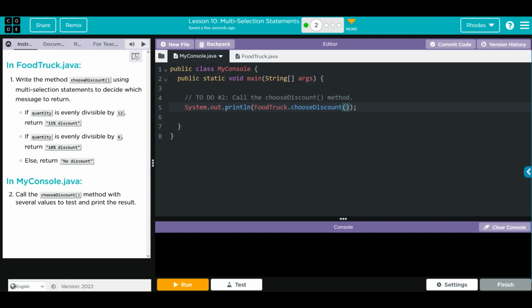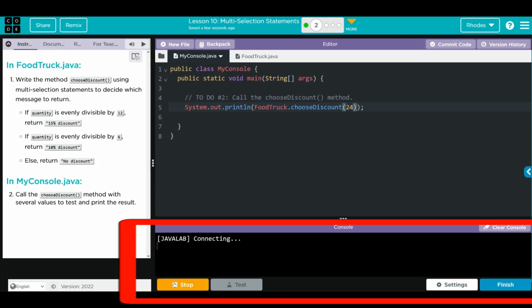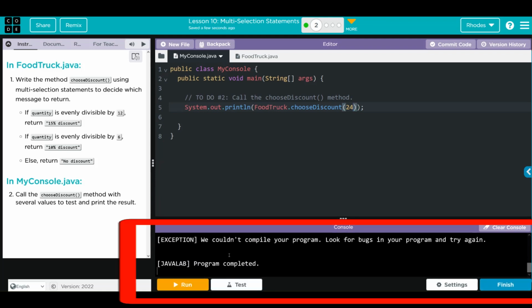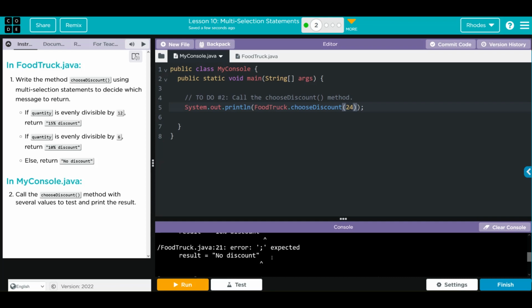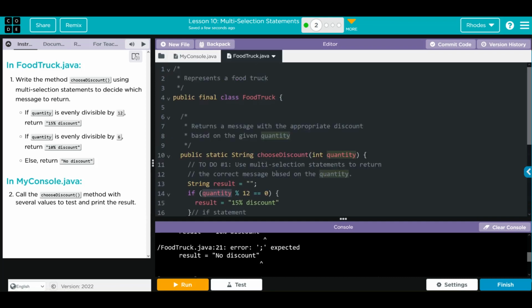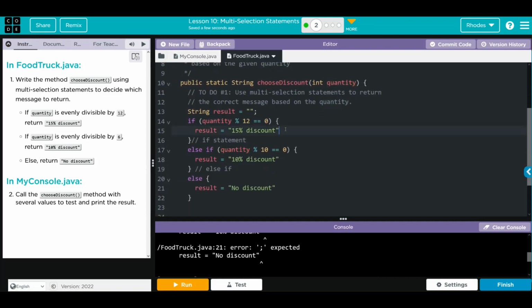Let's test 24. That should return a 15% discount. Looks like we forgot a semicolon, kids. On all of them.